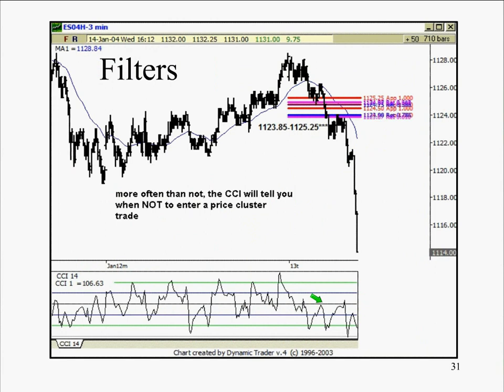Now, some people will use this as a filter for this trade, and some people throw it out the window. It's your choice. I don't exactly have statistics on it. I don't have time to set up statistics, but it's just something that I've observed, and I prefer having these indicators in my favor if I'm looking at a trade setup. Here you did get an initial bounce off of this zone, but it failed miserably. So those are a couple of filters you can use if you care to.